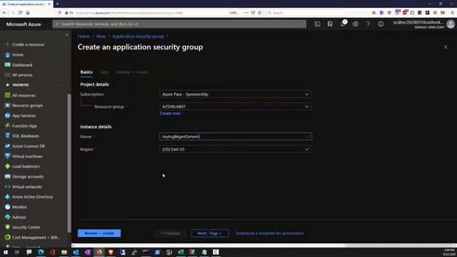The second application security group is going to represent the management servers.